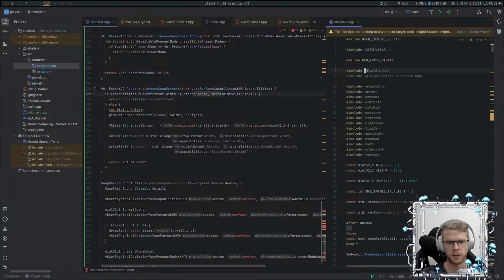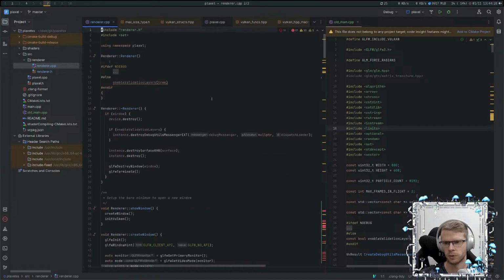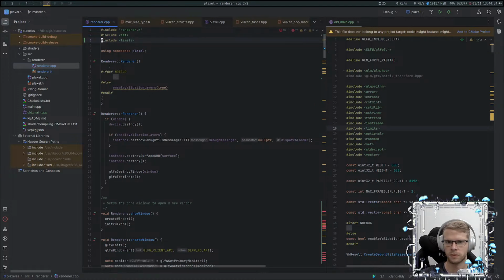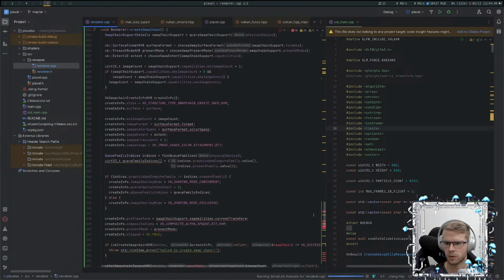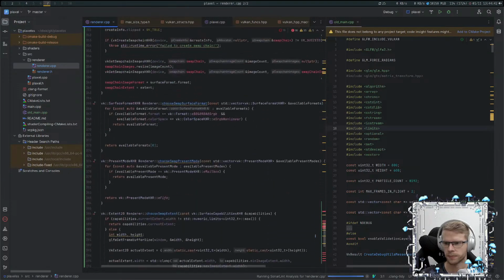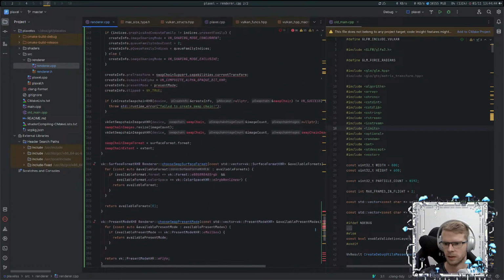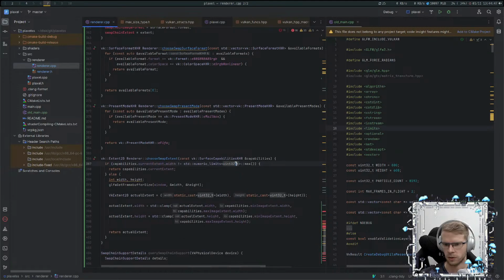Let's see what they have here. Limits. Should be this one. I'm just a bit surprised that it was not suggested. Normally the IDE is smart, but not enough apparently.